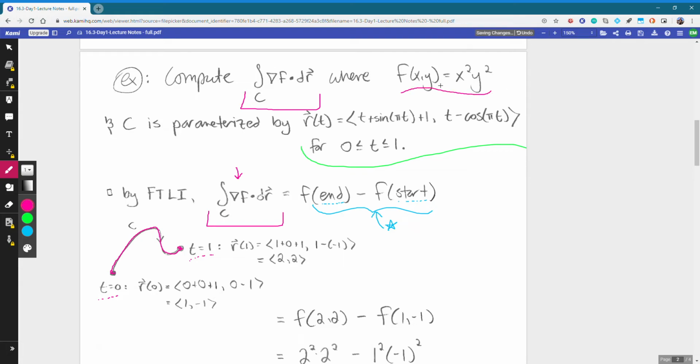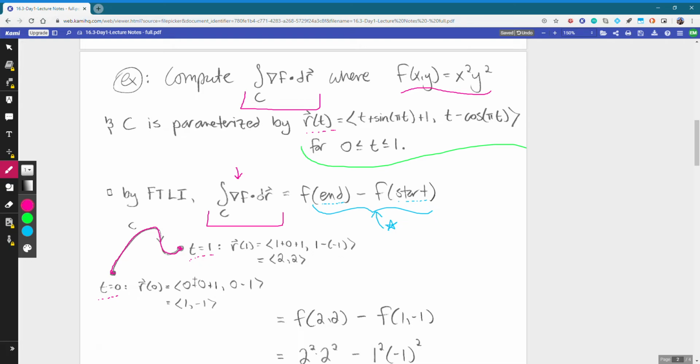F is a function of x and y. We need to figure out x, y coordinates. And the way we do that is through our parameterization, which takes in t values and spits out x, y. And so we just need to take these starting t and ending t and plug them into our parameterization.